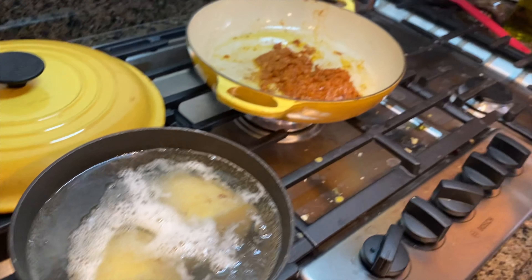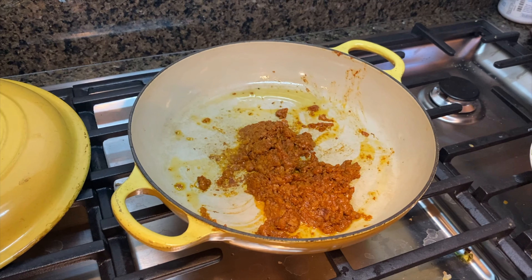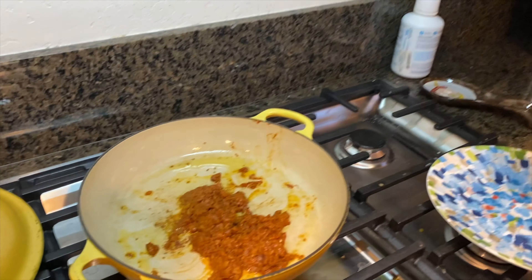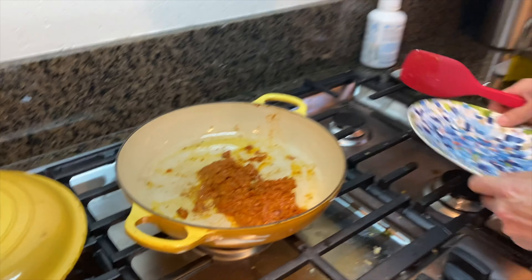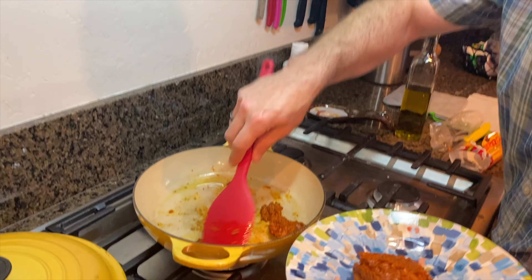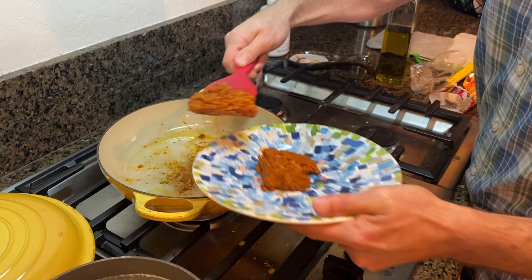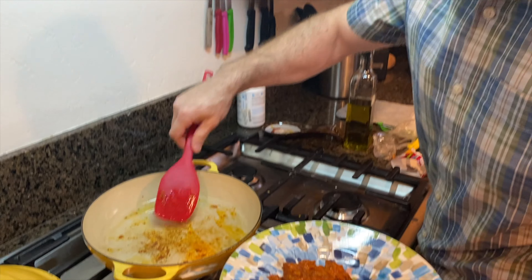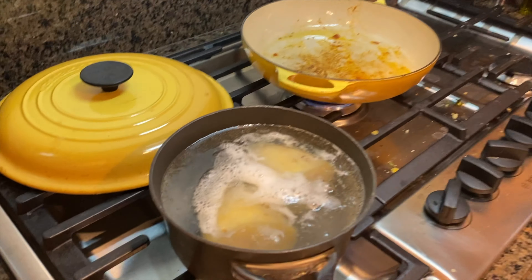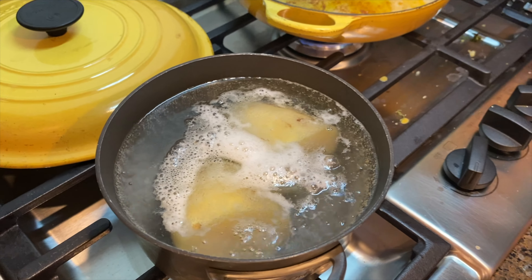Is that the meat? The chorizo — is that the soy raisin? Yeah. It's much healthier than the chorizo. What is soy raisin? What's in it? It's tofu-based, with a bunch of spices. Soy based. It's just a lot healthier than the chorizo. And then what's the potato for? It's gonna be an egg hash. Ooh!